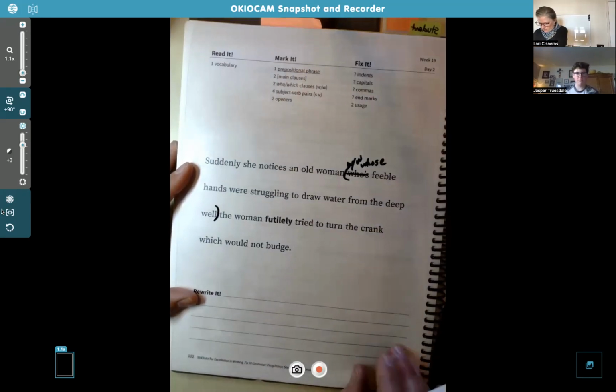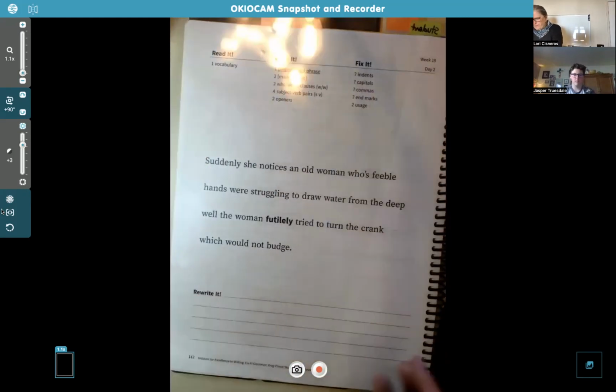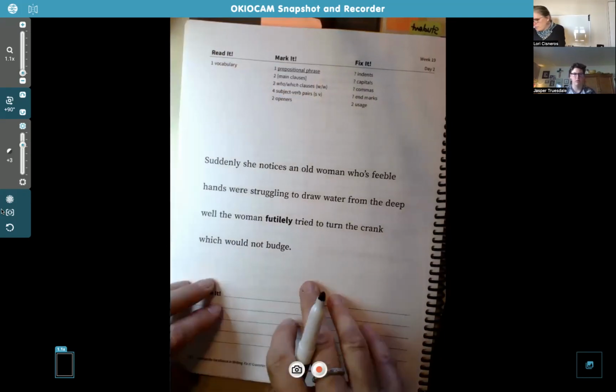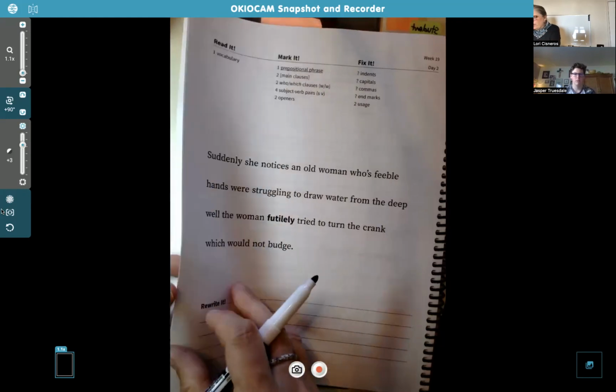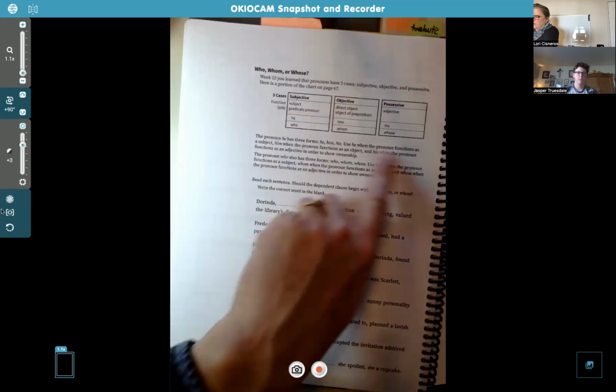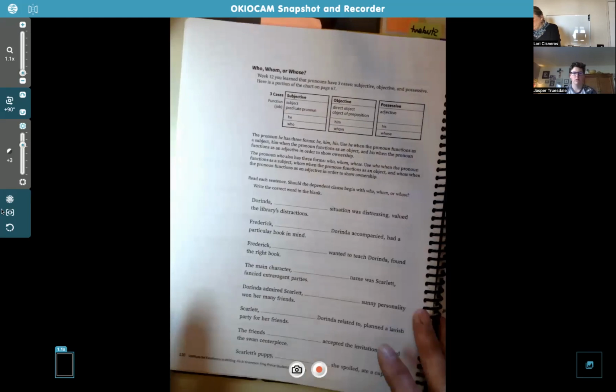Okay. I think you'll get it. It's just kind of hard to explain in words, because, you know, plugging in those other pronouns and trying to decide if it's possessive or objective and all that. But I think you'll get it. All right. Go back to that during your homework pages. I think this chart that we just talked about here on page 110 will help you. It will be a reference for you while you're doing your homework this week.